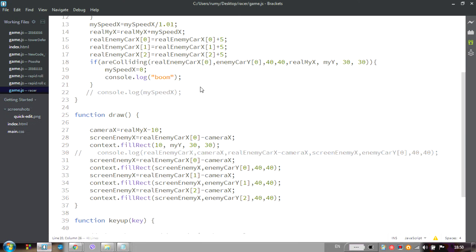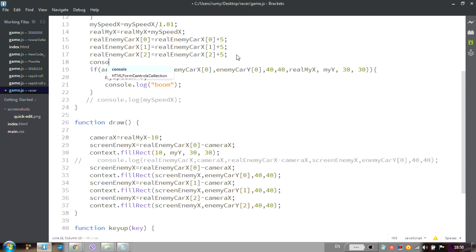Perhaps I have something wrong with all those variables here. I can print them, and you will see that we really hit an enemy car according to all of these numbers.